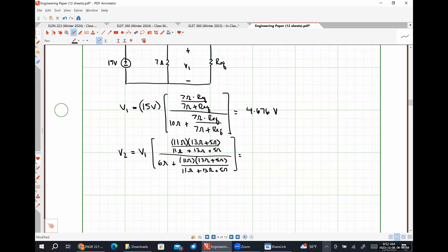So that's going to look like what I have stored in my calculator: Y times 11 times 13 plus 5 is 18, 6 plus 11 times 18, 11 plus 18. I'm pressing buttons too quickly on my calculator and getting input lag. 2.489 volts.